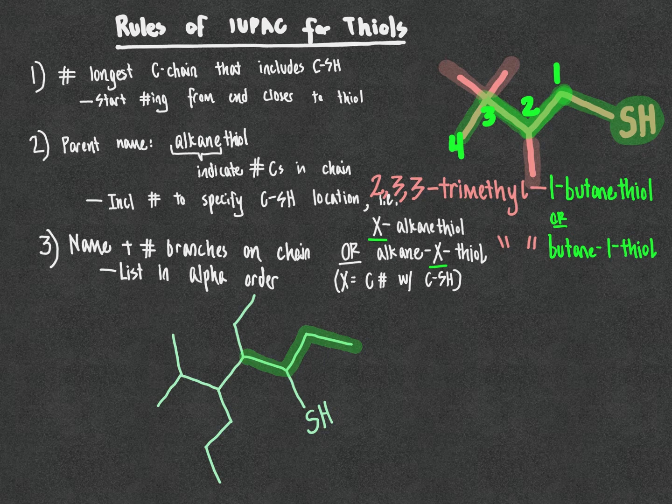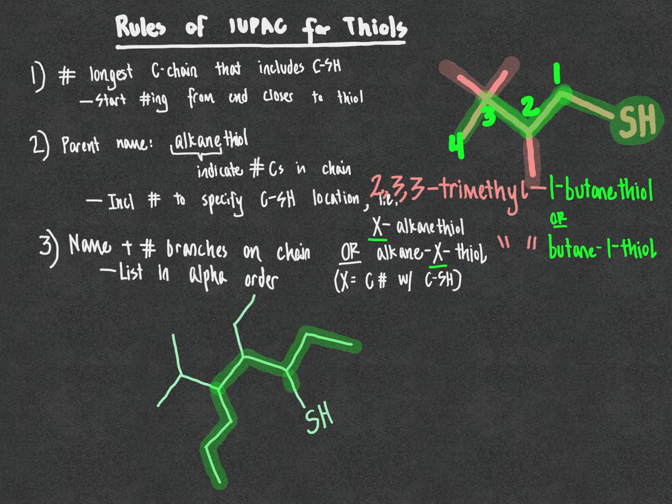The longer path from this point is going to be coming this way. We get to this point, and the longer path is going to come down this way, because if we went this way, we'd only have 2 more carbons of our longest carbon chain, 1, 2. If we come this way, we have 1, 2, 3. So this is the correct route to take through the molecule. Going through the maze here, that's our longest path.